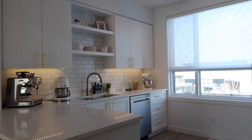All right, guys, so off the kitchen we have my favorite room, aside from the favorite wall. So if you had seen the first empty house tour, I told you guys, you just wait, I'm gonna knock your socks off. And as you can see, our entire house is very airy and white and dreamy and just super, super minimalistic.